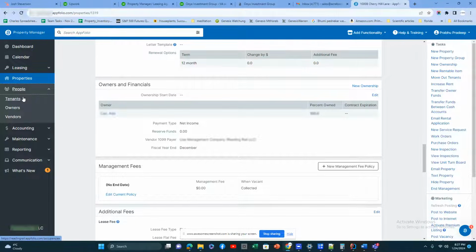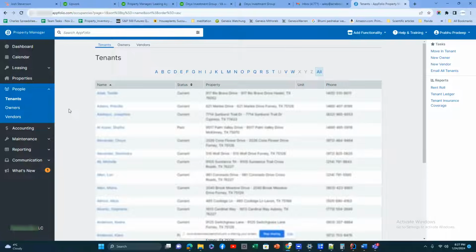This is the people section, the different people, which are the customers you have. The first one is the tenants. Obviously, if you're a property manager, these are your customers. You have all their details. On the right side, you have more accounting details about a tenant, what all tasks you can do to a tenant. That is all shown here on the right side of it.